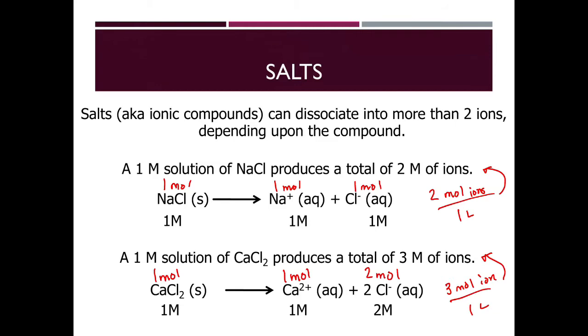So if you have something that breaks apart into more pieces, then it can depress the freezing point lower or elevate that boiling point higher. So this is going to matter. So the ones that we did before, we assumed that they don't break into pieces, which they don't. They were all covalent molecules. But moving forward, you need to make sure that when you're doing these calculations, think, is this an ionic compound? Is it a covalent molecule? Will it break apart when I put it in water, or will it not?